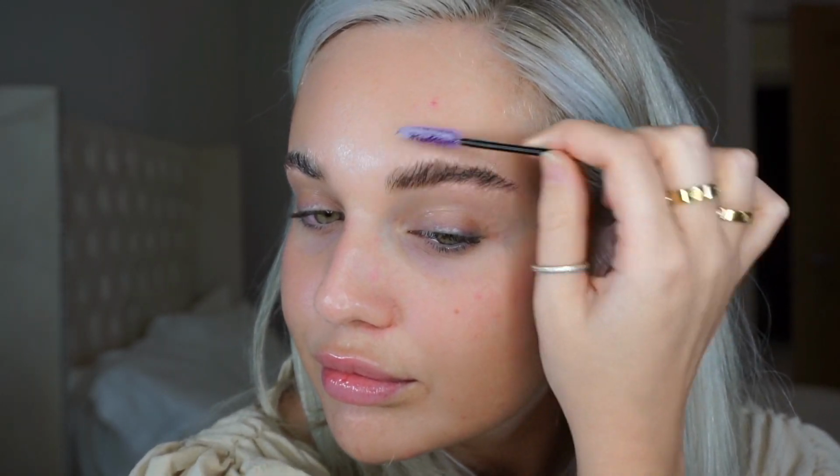So I've just used the Mario Badescu, the Aloe, Chamomile and Lavender, on just a little spoolie and right into the Pears soap, and I'm just going to brush through my brows. So I will zoom you in. So you literally just brush that through. And then I just flatten them down with just the back end of any sort of brush, just to give me that really lifted look.